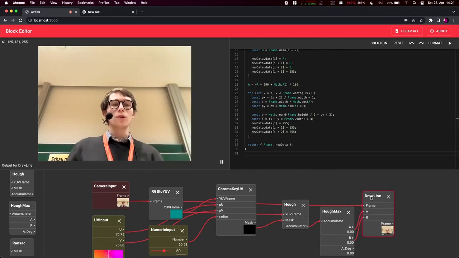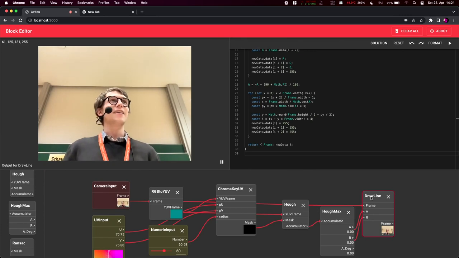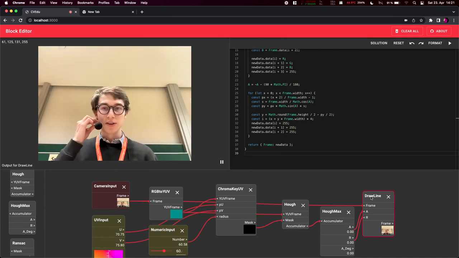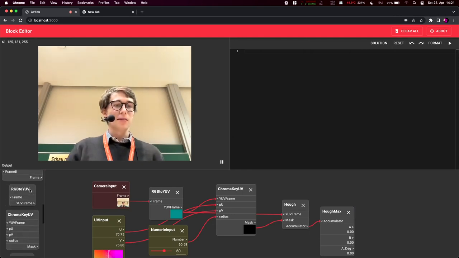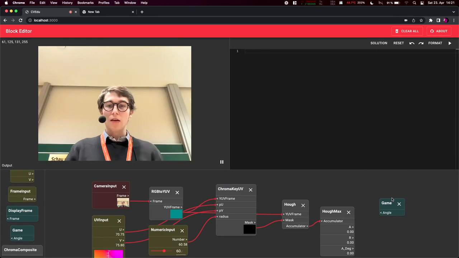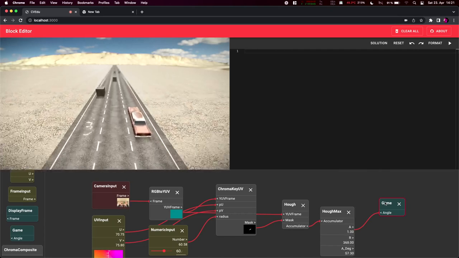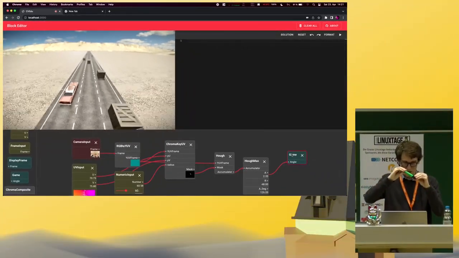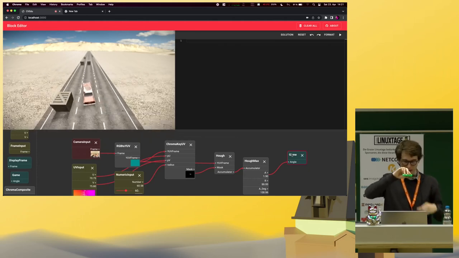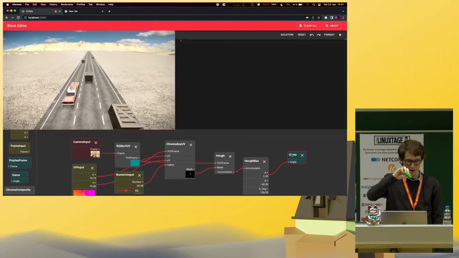And this is pretty much the experience the students have. But we said, well, we could do a bit better because there is not really an incentive in finding the line of this highlighter. So what could we do to make this a bit more interesting? For this reason, we also built a little game, a block here that we can input the angle found by this Hough transform. And once we click on the game, we can draw a little car with our highlighter. The goal is to try to avoid the obstacles. And all this is done just by waving a highlighter in front of a webcam.